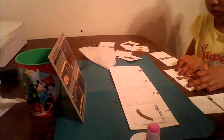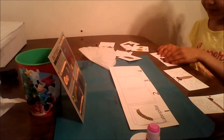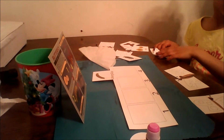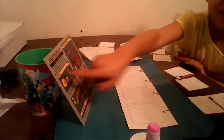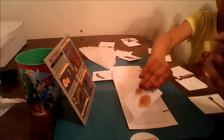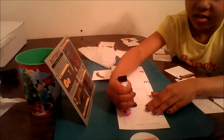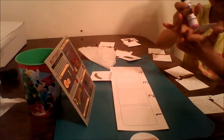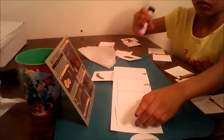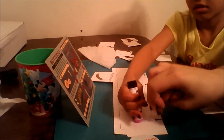So on this number one, what do we need to put according to this chart? Eggs. So where's the picture of eggs? One of these cards has eggs. Let's put the eggs over here. Number one. Now turn it around and put some glue on it. Put some glue, and then you're going to stick it. A little bit more. Put it down so you don't bend it. All around. Move your fingers. You just hold the tip of it. Okay. Good job. Turn it around and put it on the number one. Align it so that we can see the number one.